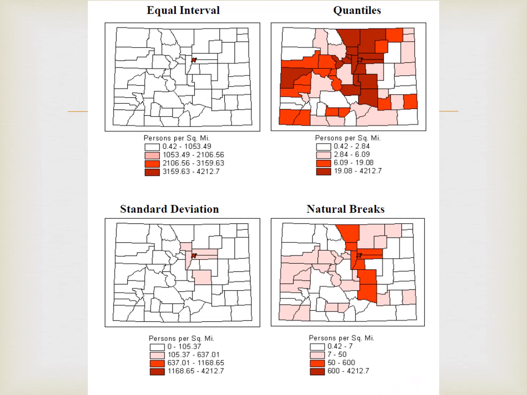Now, are any of the arguments flat out wrong? Are any of the arguments lying? Remember, all of these maps are made with the exact same data. So cartographers have the ability to change the message of a map without lying, but by making a simple choice. So we have to be critical of just about every map that we see and try and decipher the story the cartographer is trying to tell. And that can be challenging.